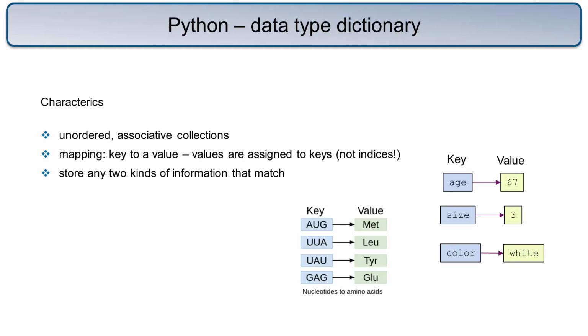This slide also shows how a dictionary is structured, with the keys and values indicated. Another example is also shown, which exemplifies how we can use dictionaries to map between nucleotides and amino acids. In the second example, the keys are different codons, that is, triplets of nucleotides. One specific combination of 3 nucleotides refers to one specific amino acid, and the amino acid is the value attached to one key. The order of the key-value pairs in a dictionary does not matter. In order to access the values in a dictionary, you have to use the keys and not an index.